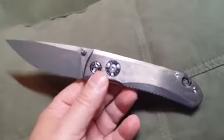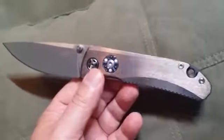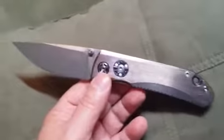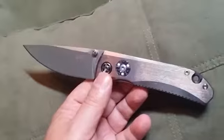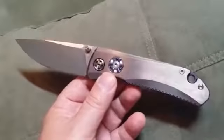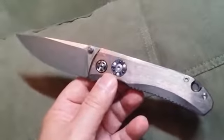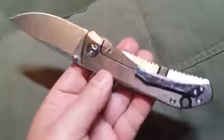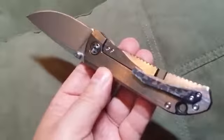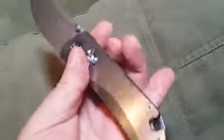This blade, you're going to be hard-pressed to find it for less than about $75 to $80. I got this for quite a bit less because I took it as a substitution. I paid a lot less, actually, than that. But you're not going to be able to probably find it for that cheap of a price. So I'm not even going to say what I ended up getting this one for. But it was very inexpensive. To get a knife like this for less than $100, it's unbelievable. Seriously, it's unbelievable. This thing is absolutely gorgeous, you know.